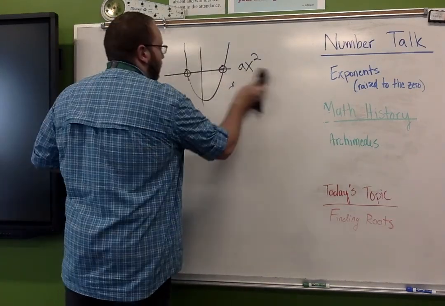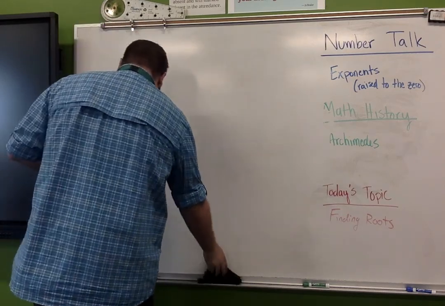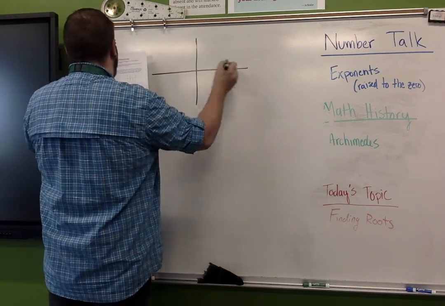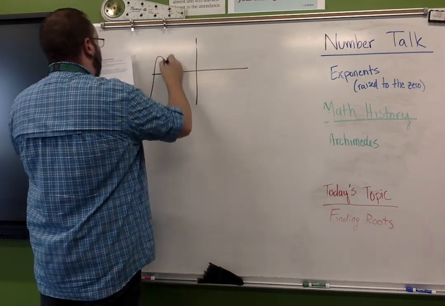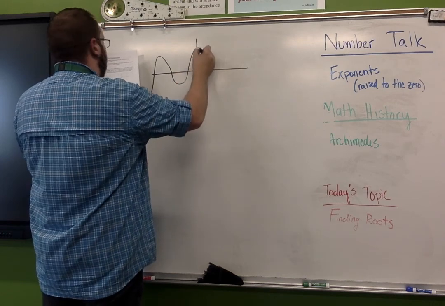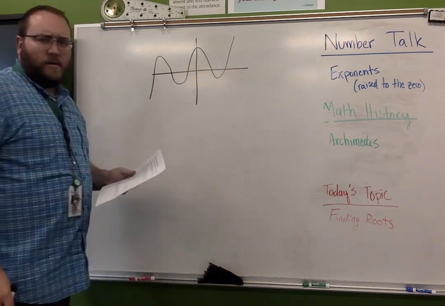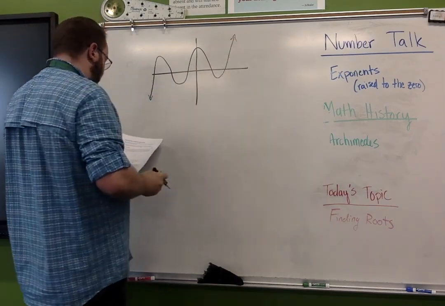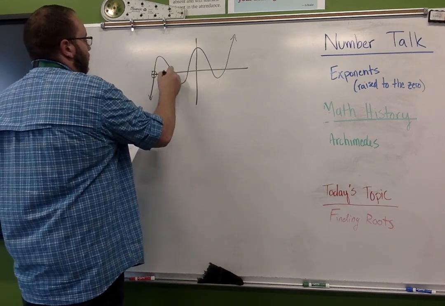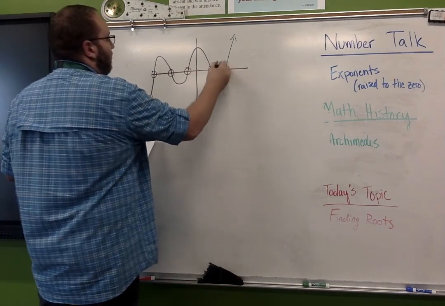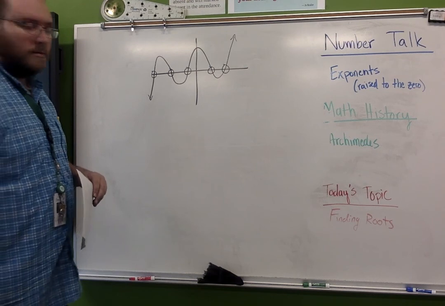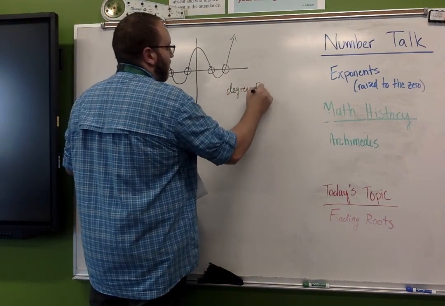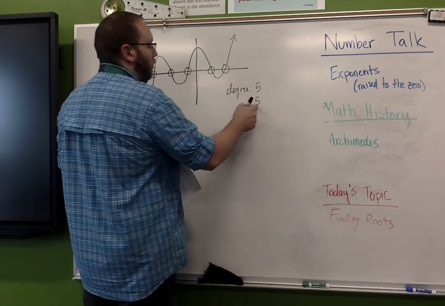Let's do the next two together. So this next one kind of comes up, comes down, comes up, comes down, comes up. Sorry, I don't know if any of you heard that ding. I didn't have my phone silenced. There is 1, 2, 3, 4, 5 x-intercepts. So that means this is degree 5. So the biggest exponent of the polynomial was a 5.